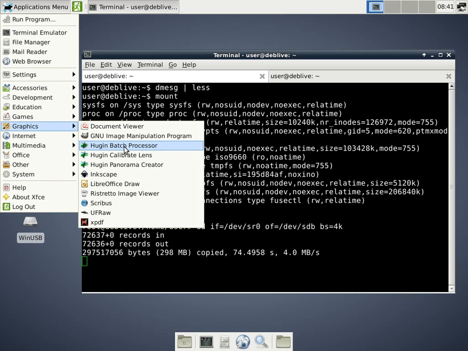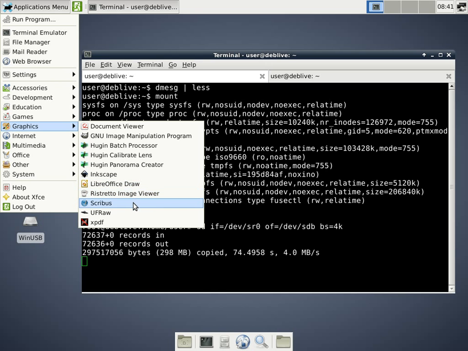It allows you to stitch multiple pictures into a big one, and also at the same time do all sorts of correction. So it's a really interesting program if you have time to play with it. Inkscape is a freehand drawing program, and it can be used to create artwork that is scalable, which is quite useful. Draw is about the same thing, except it belongs to the LibreOffice suite.